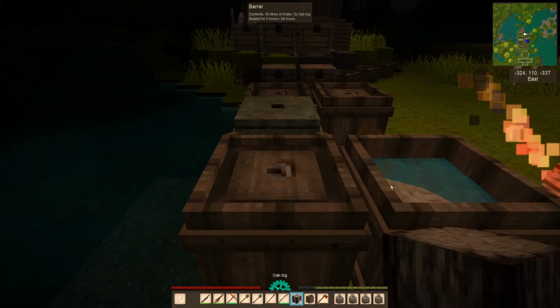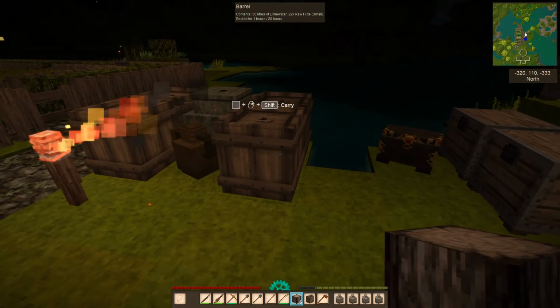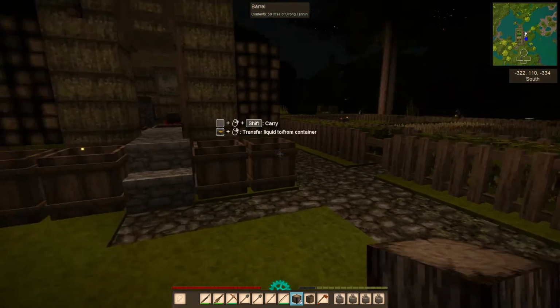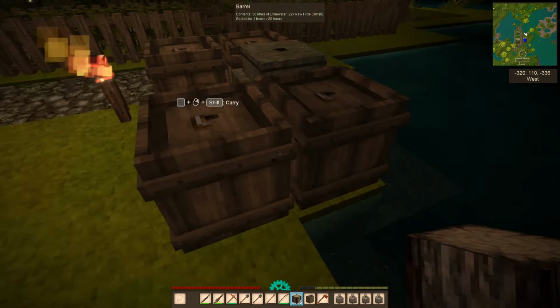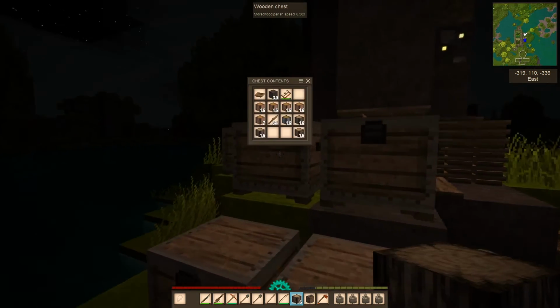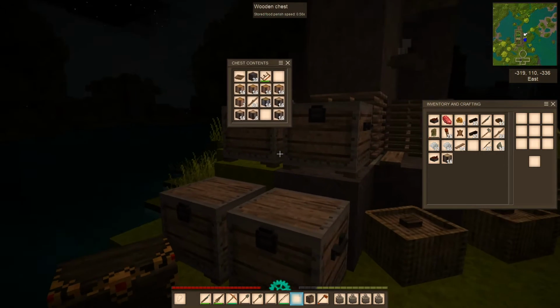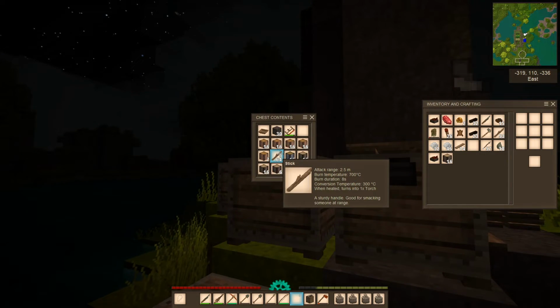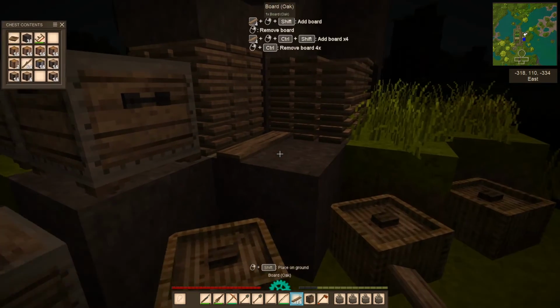And that'll take 24 hours as well, because we're going to need the weak tannin for some of the leather processing as well. This will give me a couple of weak tannin, 4 of the heavy tannin, and a lot of the lime stuff as well. There we go. Put this away. Oh, and I've got more sticks in here. I didn't even realize that.